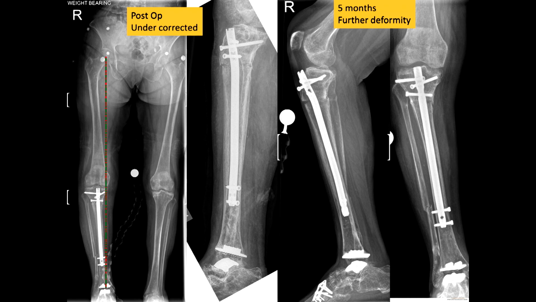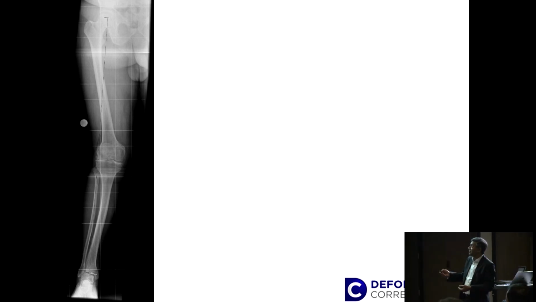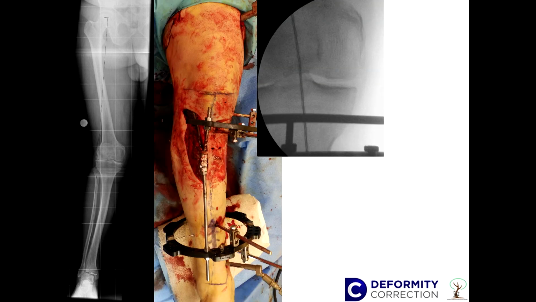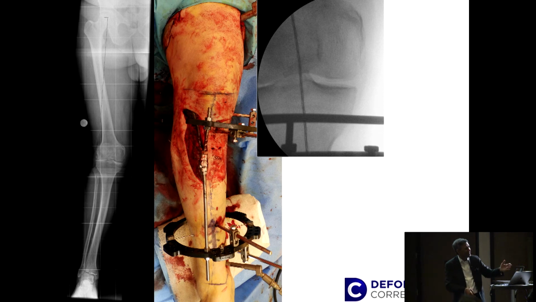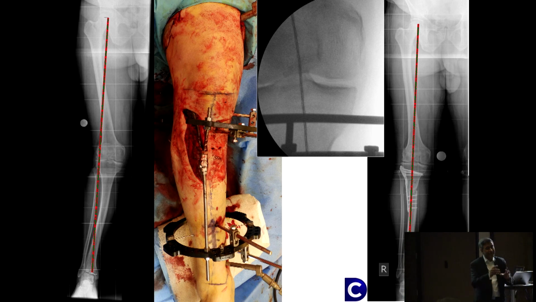Now, there's quite a simple thing that we could have done slightly differently. And there's another example in a young patient. Again, this is a lateral compartment osteoarthritis, all I wanted to correct. And on table, it looked fine. And I put the plate on the lateral side submuscular so that with the opening side, it would be held. But again, the issue is that I used a plate which is not designed for this purpose, a usual trauma plate as a locking plate, but it is not as stiff. So when I corrected it, it looked fine where I wanted it. And when I finished, actually, it is under-corrected. And so these are the things.